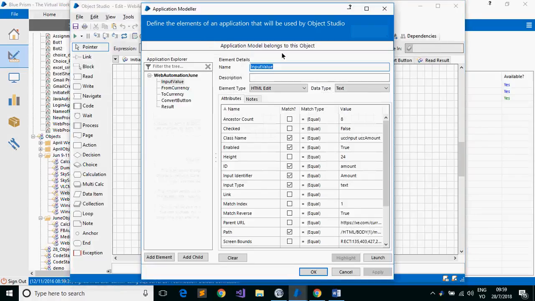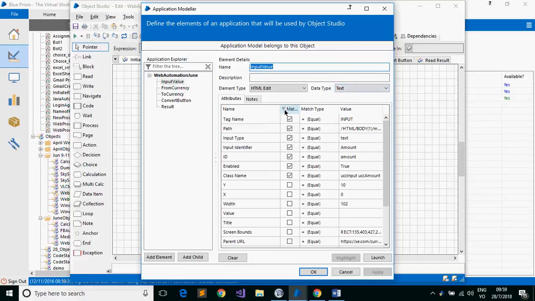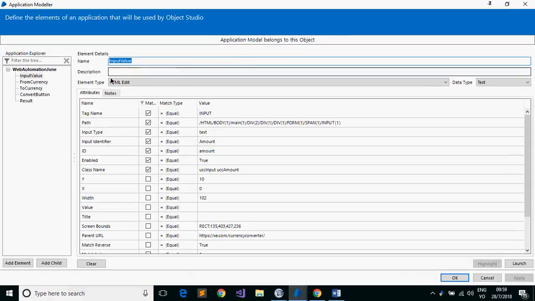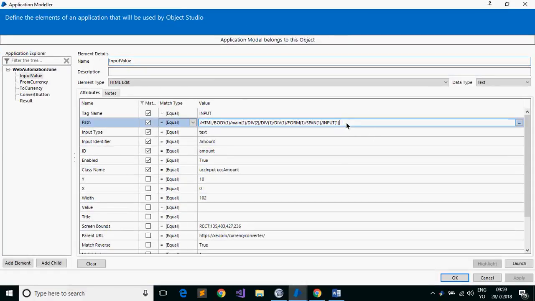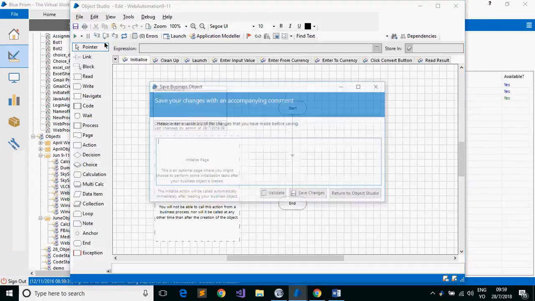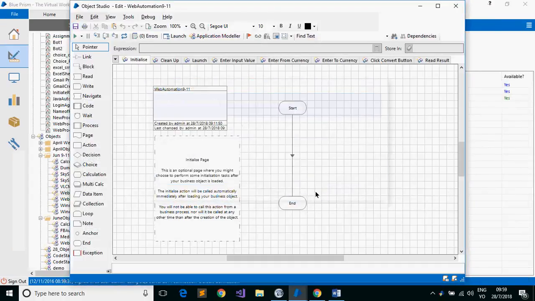In the application modeler, the way I was providing some wrong Excel sheet data, same way I'll provide some wrong input value. This is the part to identify the input value. Instead of input 1, I'll put input 1111. So my Blue Prism fails to identify that element. The input value cannot be identified now. Let's save this.